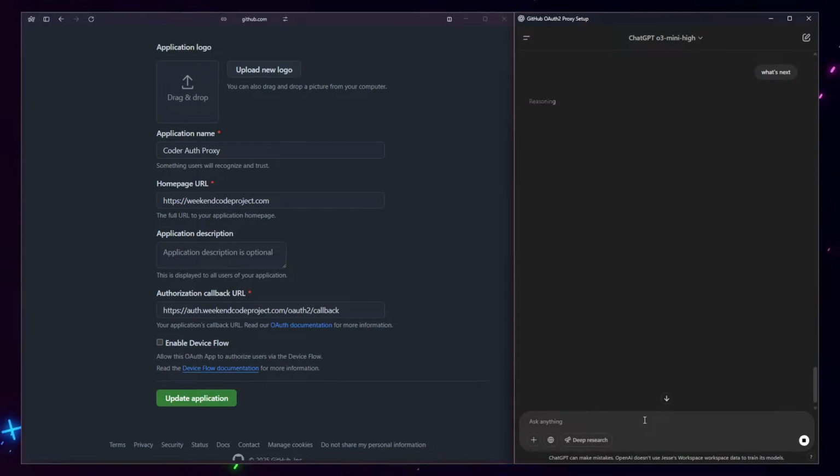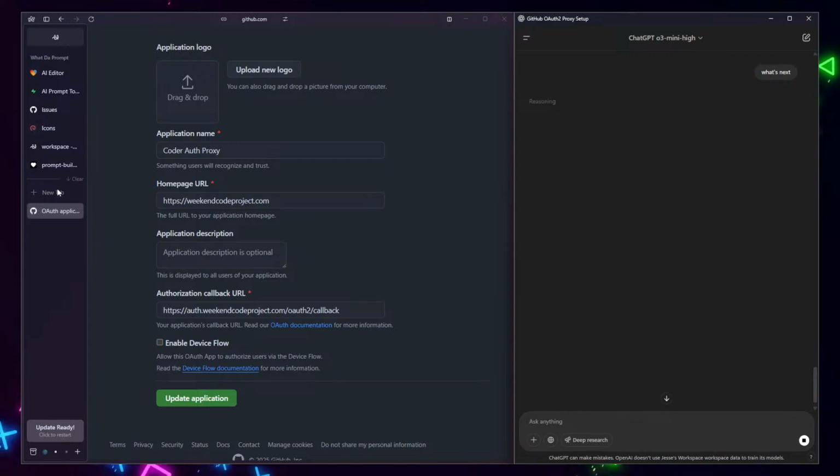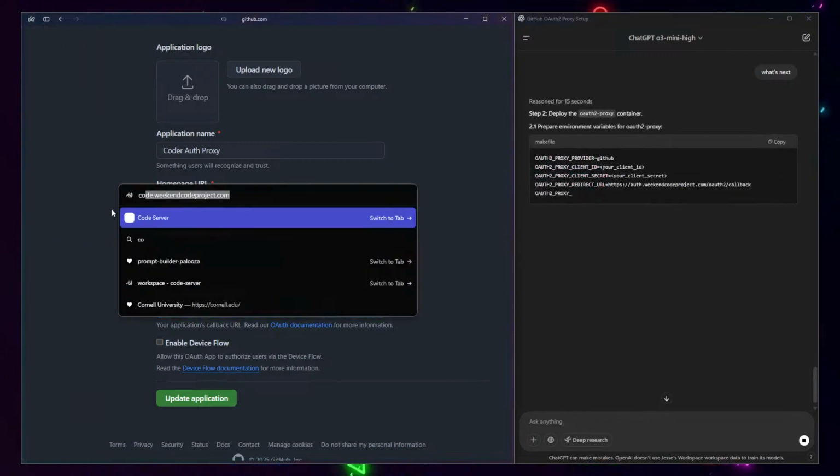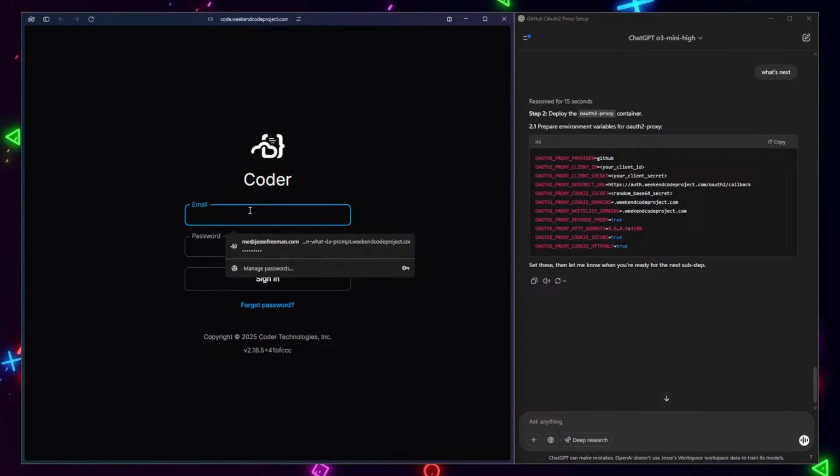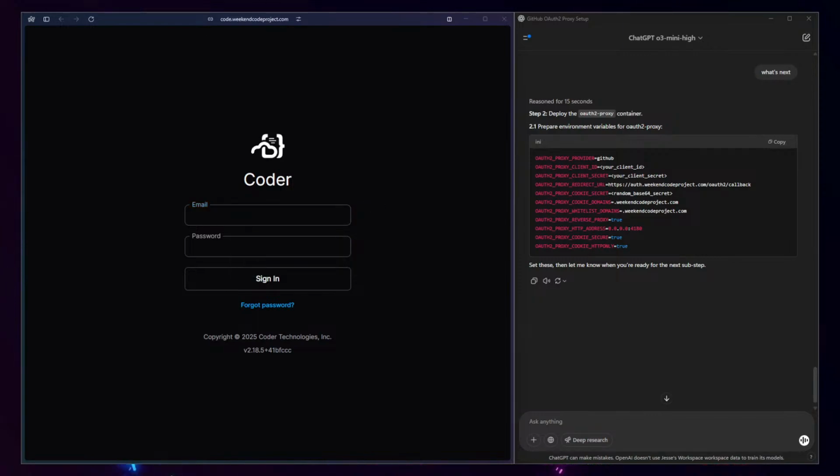So I've been trying this all weekend. What I was trying to avoid, so I have my own version of Coder that I host on my own server. So if I go to code, we can open the project, and why does this not have my actual password? All right, let me see what I can do here. 1Password. Oh, well, I can memorize this one.